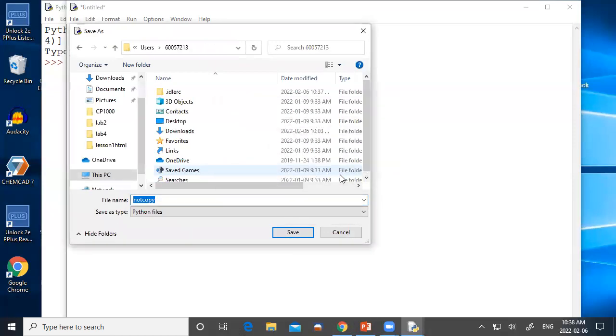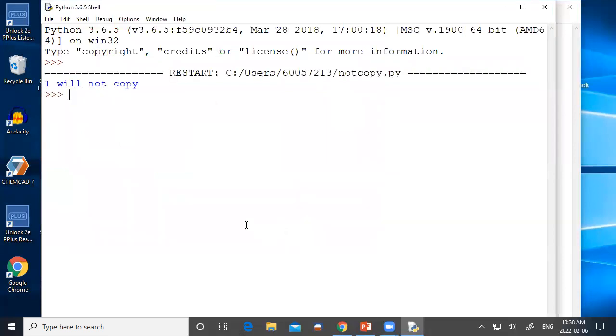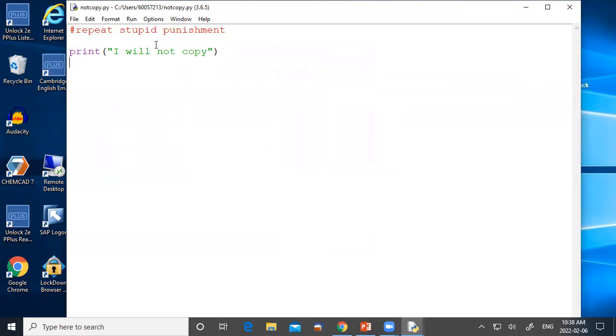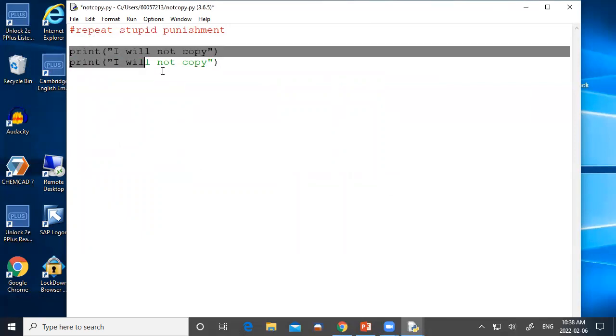Just showing you that Python's really easy to use. I don't know if I've run a Python program for you before, but there it is, I will not copy. Well, that's not great. You could say, I'll just copy and paste. I could do that like 10 times, right?